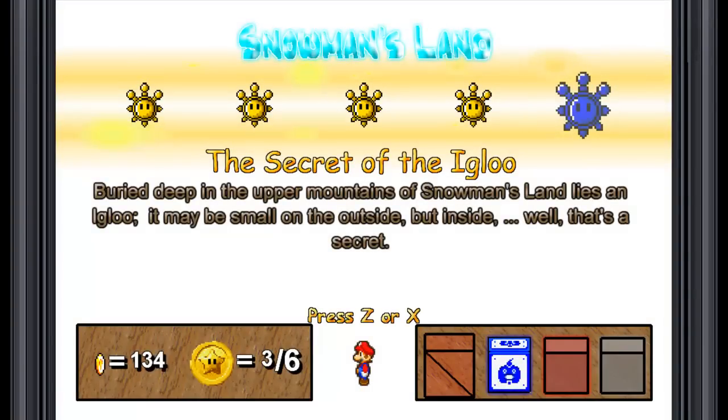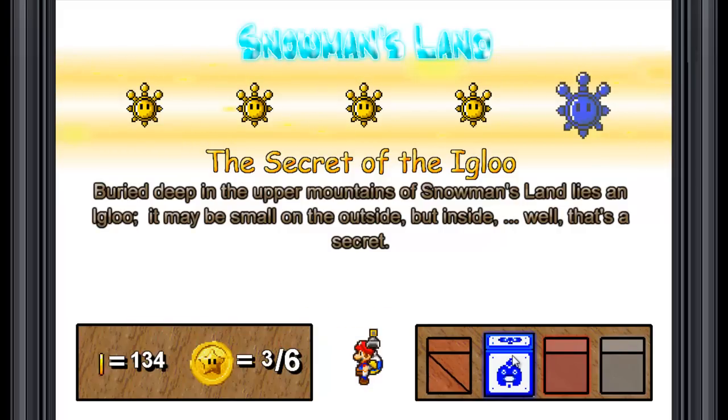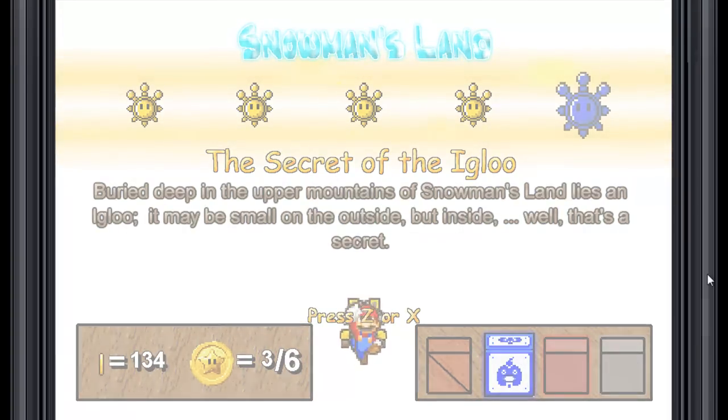The Secret of the Igloo. I think we saw the arrow for this, where you go before, so yeah, we'll check it out when we get there. The Secret of the Igloo. Buried deep in the upper mountains of Snowman's Land lies an igloo. It may be small on the outside, but inside, well, that's a secret. It's gonna be huge. Let's go!